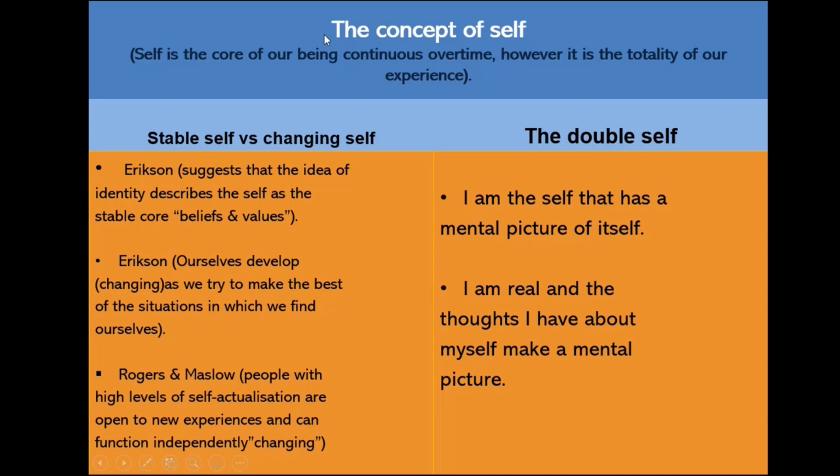But before we get into that, it says we all have a sense of self. We think of the self as the core of our being, as something that is continuous over time, but it is also the totality of our experience. That includes our thought process, the way we think develops. If it doesn't develop, it means there's something that you're not doing right. You need to read. You need to be excited to acquire new information.